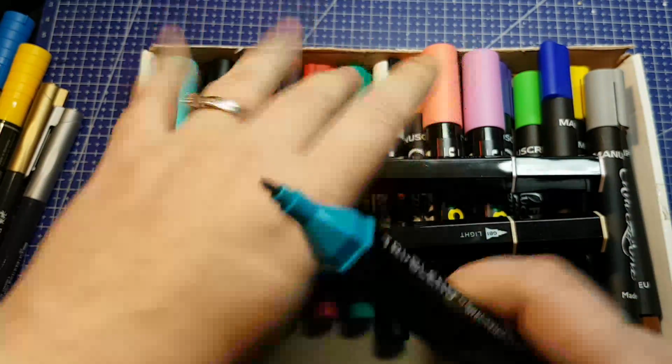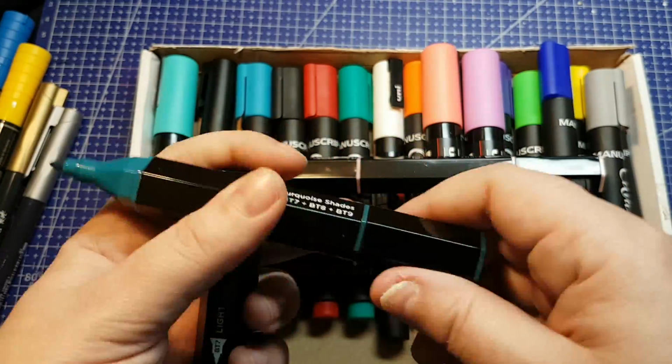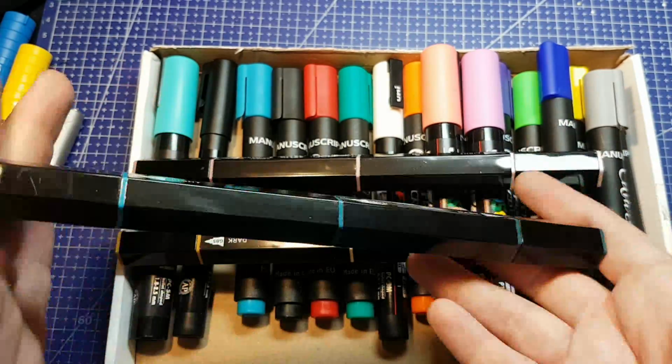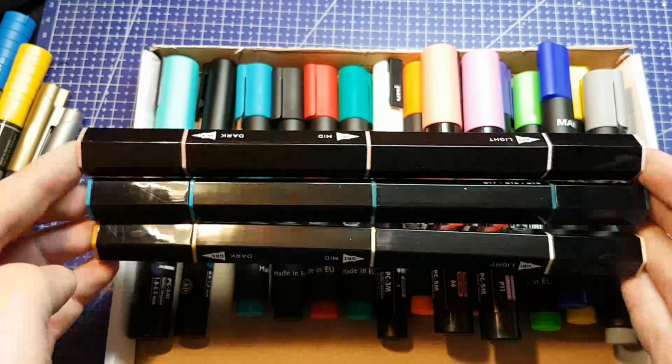They're all these little fine nibs, and the marker opens in 3 spots. They're called Tri-Blend because this is supposed to be a great blending family. I don't find blending with the fine nib very easy, so I rarely reach for these.